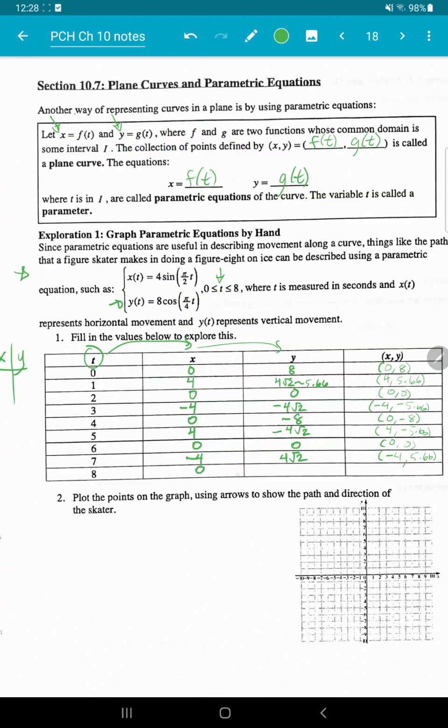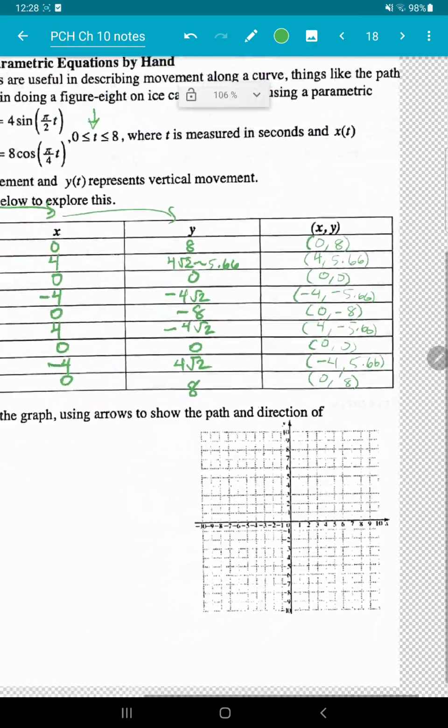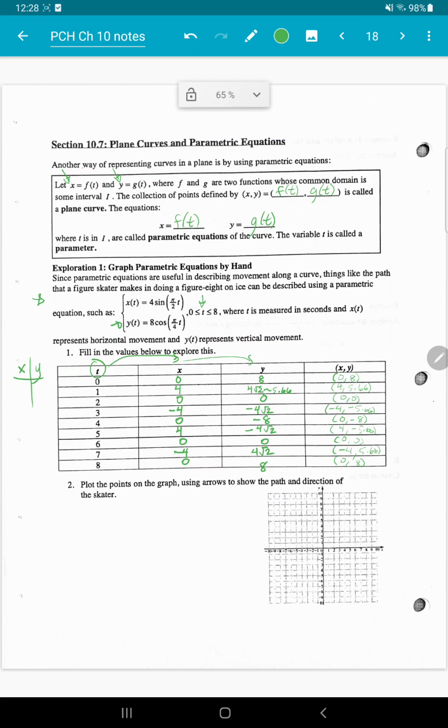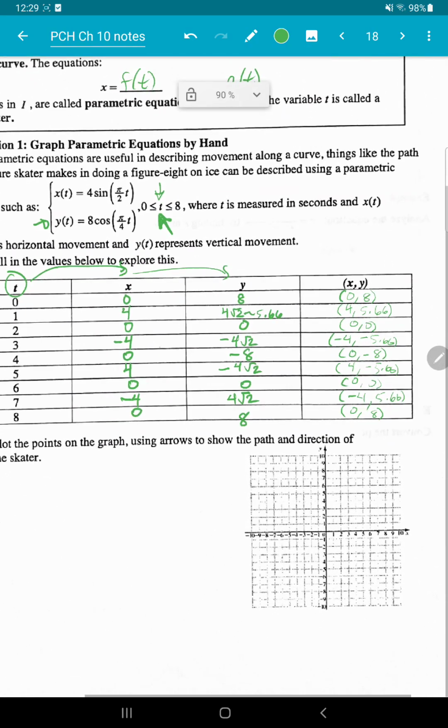Okay, one more. We'll plug in 0 and 8, so we'll get 0, 8. Okay. So now what we're going to do is plot our values here. Remember that when it comes to a parametric equation, we are adding this third component, which is now considering time. So what you want to do is actually plot it from beginning to end.